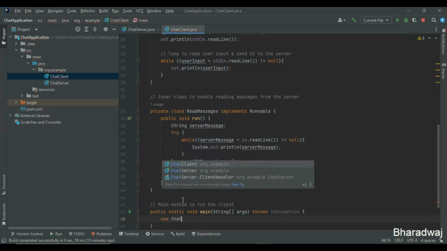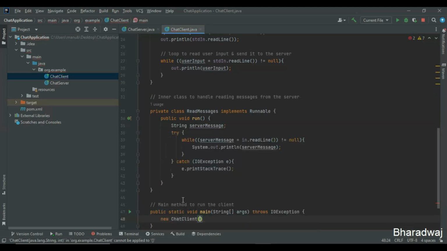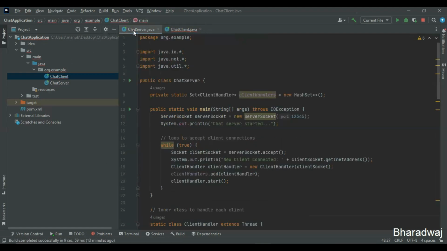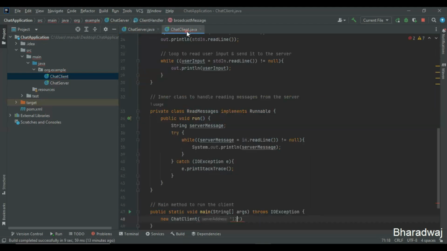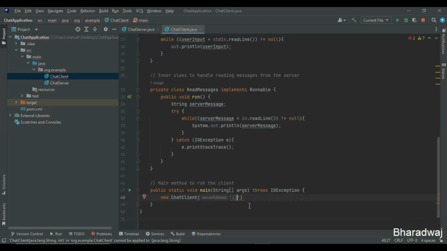Let me give new ChatClient. Let's connect to the local server at port 12345.